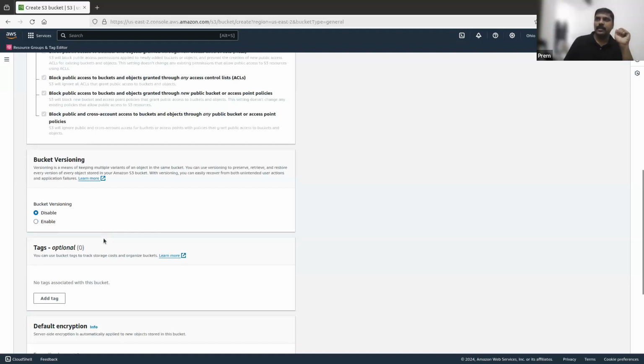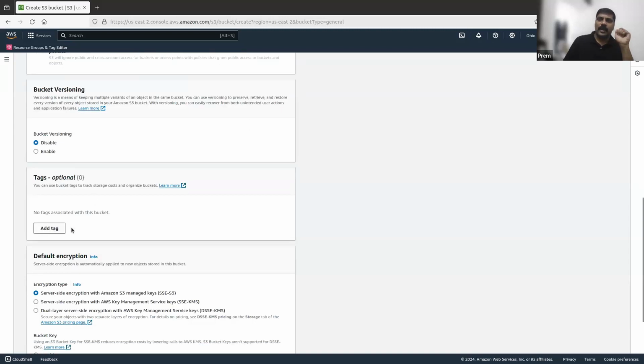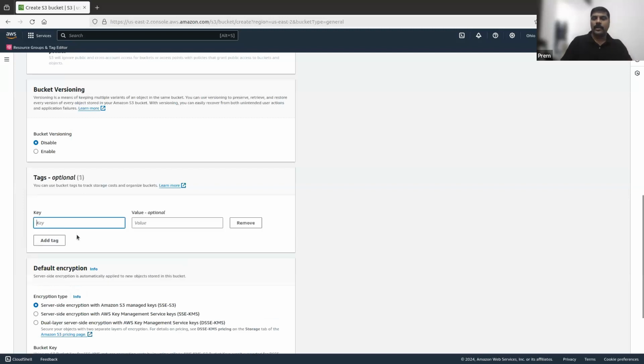I'll keep it disabled. And you can add some tags. Tags are for you to manage your resources effectively. For example, any resource I create for a development environment, I will put a tag as environment is equal to dev. If I put that, I can identify, okay, this is the S3 bucket I created for a development environment.